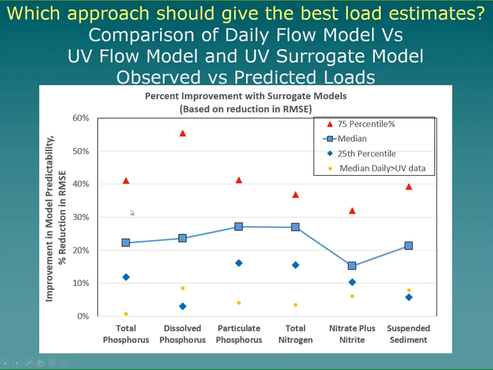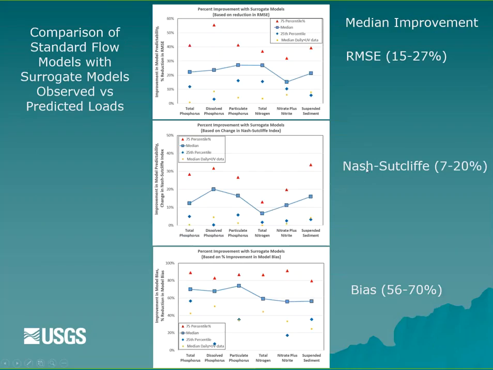So that's what the root mean square improvement is. We also looked at the Nash-Sutcliffe index, and that's basically saying how much better than the mean we are doing, and then that bias that I was talking about. So looking at the Nash-Sutcliffe, we're getting about 15 to 20% improvement on a number of the sites, and what we're finding is that especially on the important sites, the sites like the Fox and the Maumee River, we're getting even more improvement on those sites.